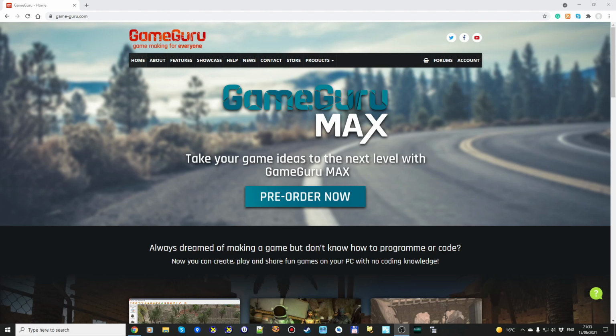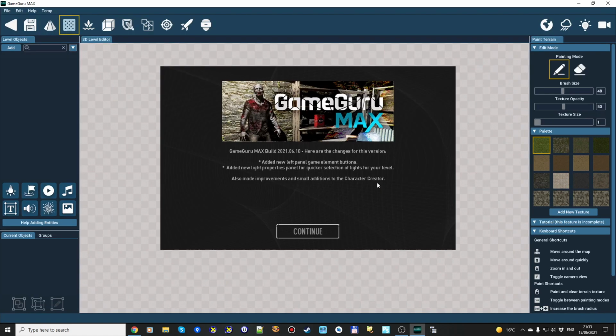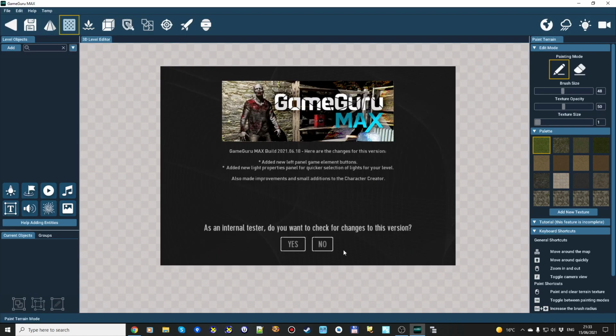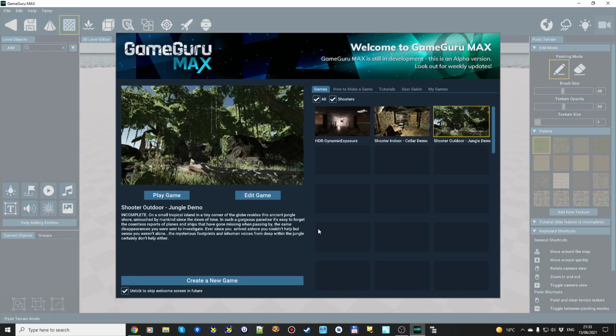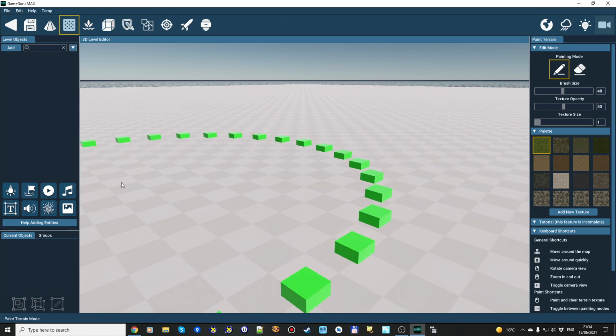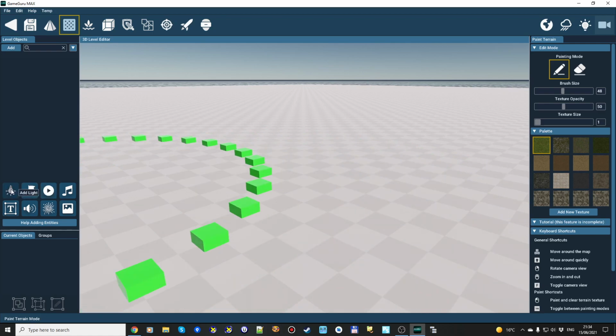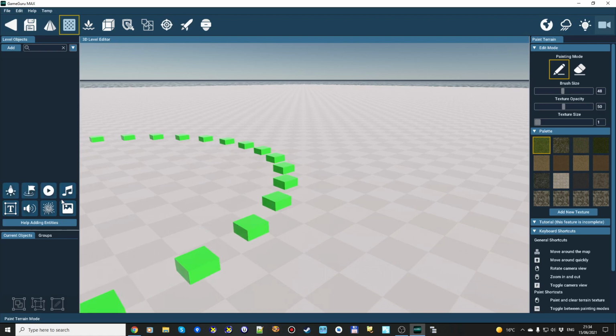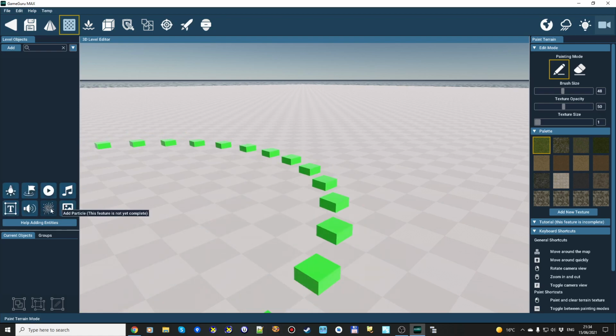So I want to skip straight to the software because I want to show you some of the things that I've been working on. Well, rather my team. And it's two things, basically. I want to show you something that's happening on the left side of the screen. More importantly, I want to show you something that's happened to the new light properties system. So you'll see it right away, anyone that's familiar with our builds. There is now a lot of extra buttons on the left, 8 in total. So I'll come back to the add light. I just want to show the other ones because I can skip through them relatively quickly.